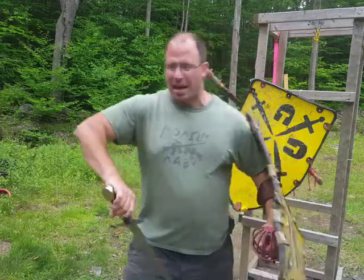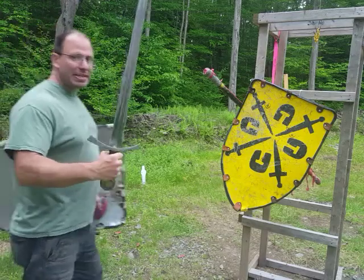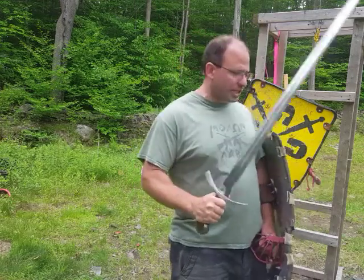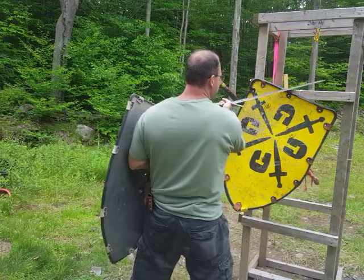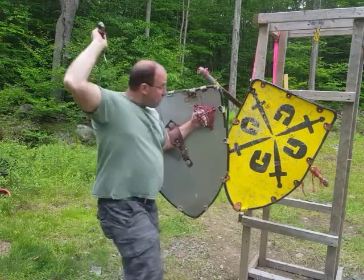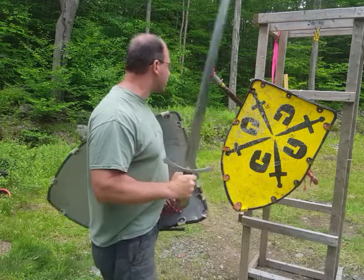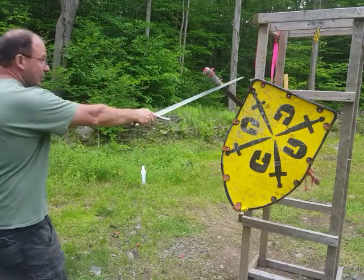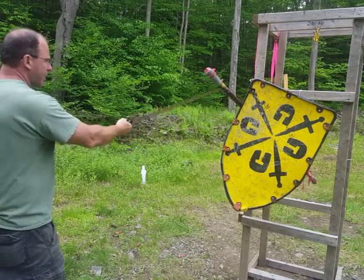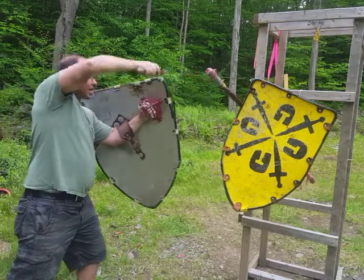I'm back — I now have a type X sword, very popular through the Middle Ages, used by the Normans all the way up to the Crusaders. With this type of sword it's a lot more blade-heavy; it's hard to go from one position to the other quickly and it takes a lot of effort. With a heavier sword I basically need to do a big rotation — I have to use the hips, big rotational cuts to power this sword. So with this sword I'm not going to spend too much time on his blade because it's tiring to hold it out and I won't have very good point control. I'm going to make my cut, thrust, then come around and make that cut to the other side.